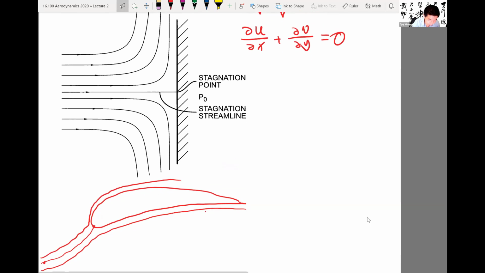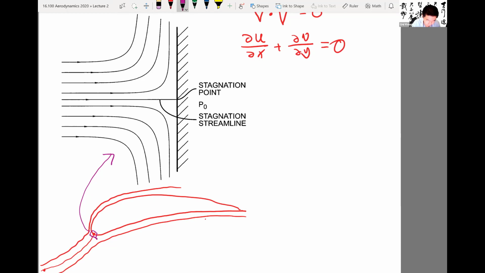Let's look at the flow field by zooming very closely into the leading edge of the airfoil. We zoom into this very tiny purple region, magnify it, and rotate it so that the flow field looks like this. In the magnifying glass, the curvature of the airfoil disappears. Just like the Earth is round, but if you zoom into the ground, you see the Earth is flat. The same is happening to the airfoil. If you zoom very closely into the leading edge, the curvature is negligible, and you see the leading edge pretty much like a flat wall.